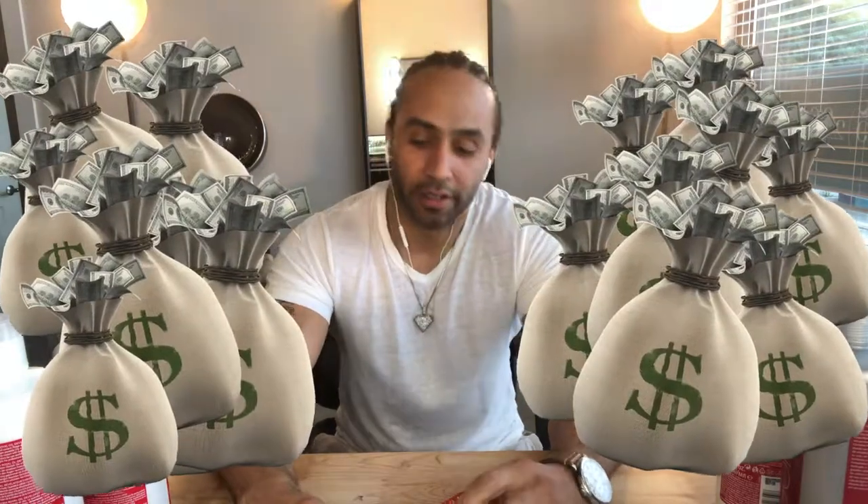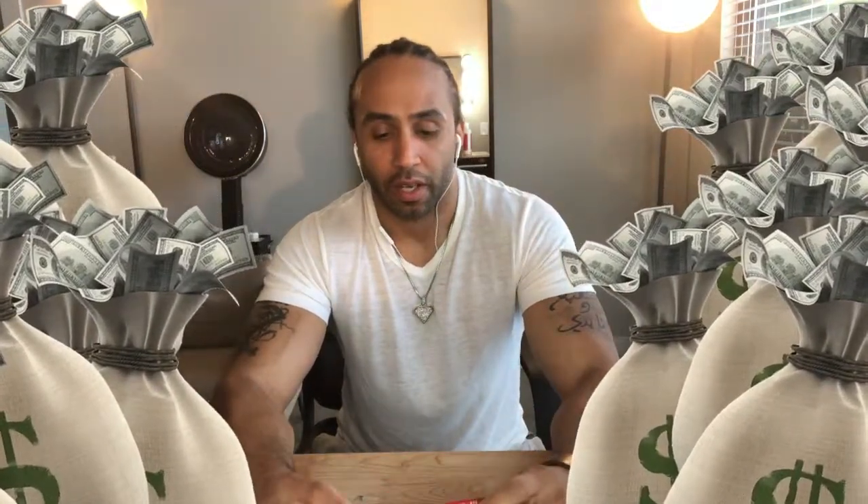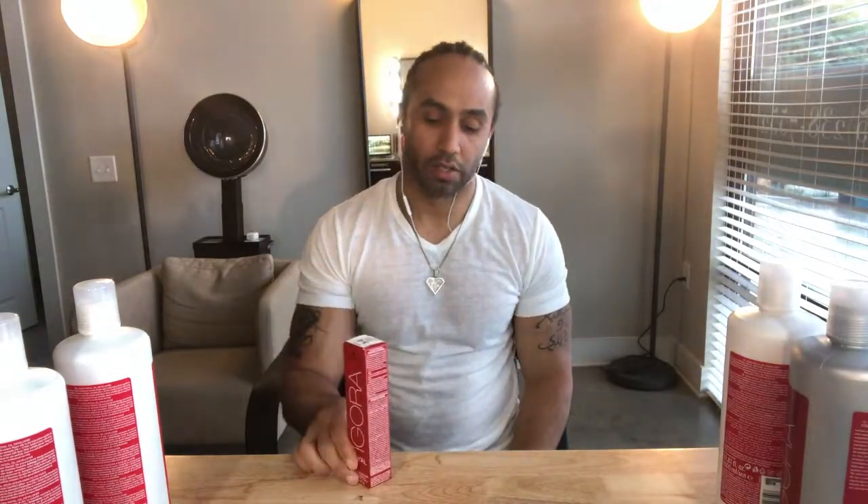Now the cons — just to be fair, I gave pros and cons for box color, so now I'm going to give you the cons for this. The cost. Time is money and our skill — we are professionals and we take the time to learn this product and the steps to keep your hair on your head. So you're paying for a near-guaranteed great look, you're getting the color you want. The price is going to vary, but it's going to be a lot more than that over-the-counter stuff. That's the one downfall: it costs a lot more than what you use yourself at home.